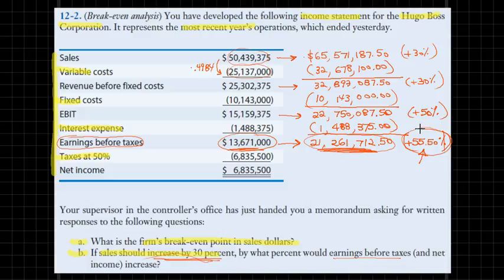Now, as you can see, this is quite a tedious work. Lots of calculations here, and basically reproducing the income statement based on this hypothetical 30% increase in sales. Well, there's a faster, much more efficient way to calculate the percentage increase in earnings before taxes as a result of an increase in sales, and that would be by using the degree of operating leverage. In the next step, I would like to use that as a second alternative solution actually, and see if we can get that same 55.50% figure.